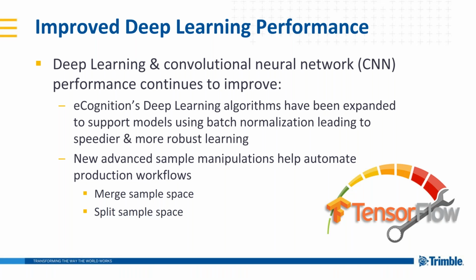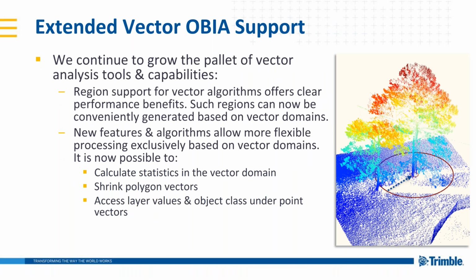Now here are the details of extended vector support. Right, so we have the region support. We calculate and can shrink vectors, but again, we have a whole host of other new algorithms, new features. For example, classified as at the vector. This feature allows you to test for the existence of an image object class at the location of a vector, really speaking to the data fusion that is possible. The vector buffering algorithms have been improved to now support pixel units, not just geo units. This is a real nice one to have. And you also have PPOs available for the vector domain. This means that a feature will test whether a domain vector overlaps the vector in the domain of the parent process. If you're new to eCognition, that's probably a mouthful.